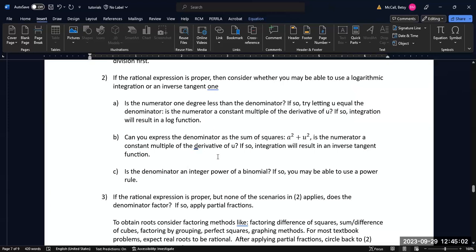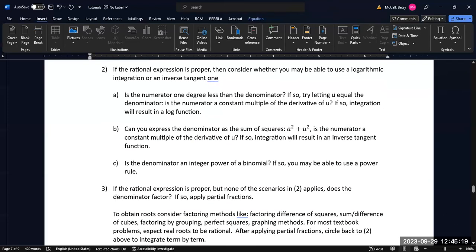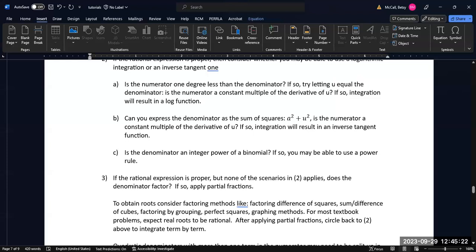So there are 3 ways that you can integrate this, potentially with substitution. And again, you want to check those before you try some more advanced type of technique. Now, it is certainly possible for some of these rational expressions to potentially be amenable to trig substitution. Particularly if you have a lot of squares, that might work. The downside of that is you have lots of terms. You're not necessarily going to make your life a lot easier doing that.